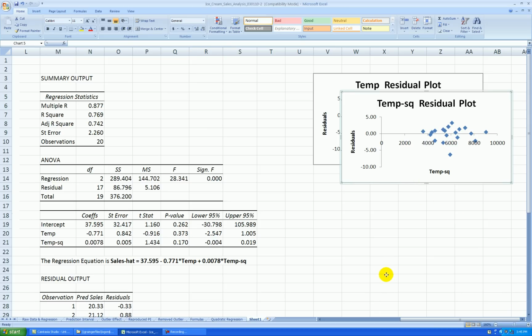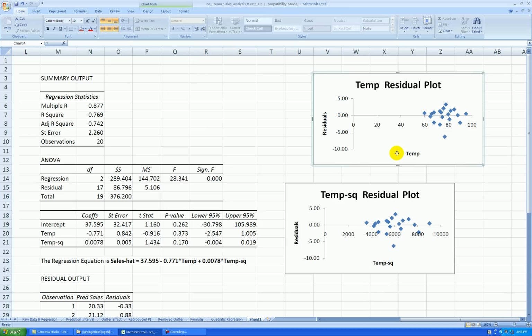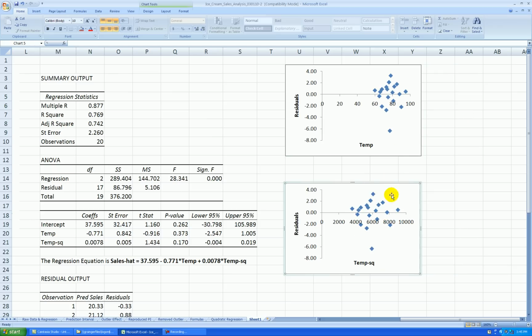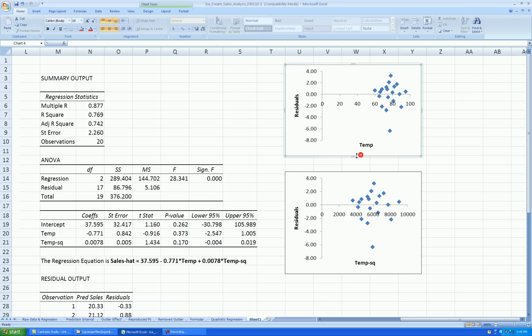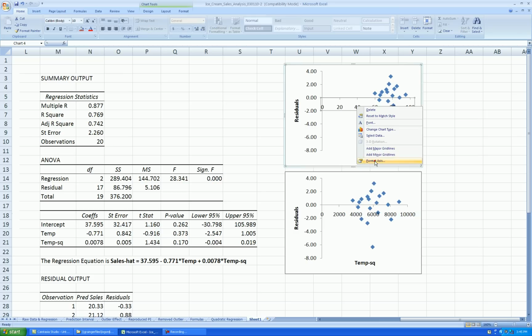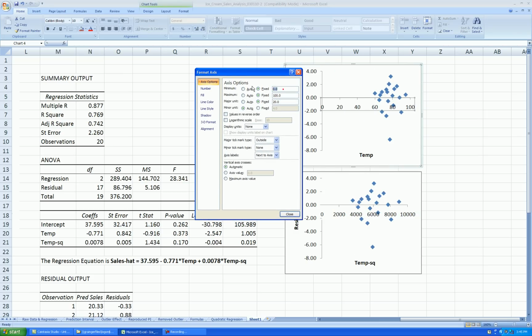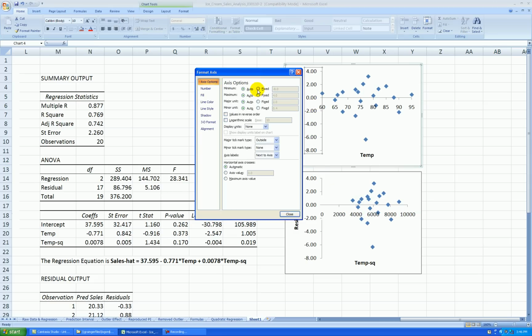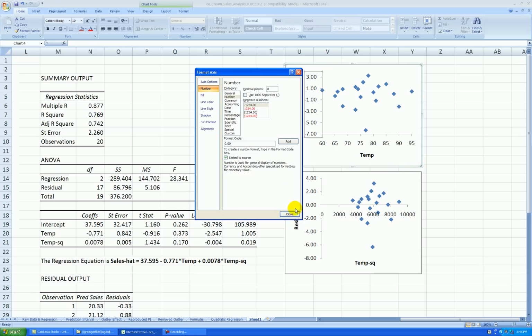Now I have two plots for residuals. And let me just clean this up just a little bit. And I really want to show you that these two plots are almost identical. If I rescale, let's start at 60. Remember, temperature starts at 60, goes to 95 by increments of 5. Okay, and then let's have this cross at -7, say, and go to 4. So I format axis for the y-axis, -7 to 4. Let's go by increments of 2 is fine. Let's have it cross at -7, and let's get rid of these extra decimal places. So under number, change that to 0, press close.